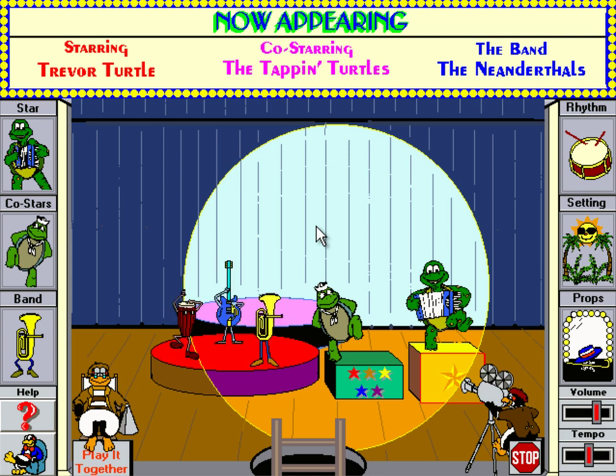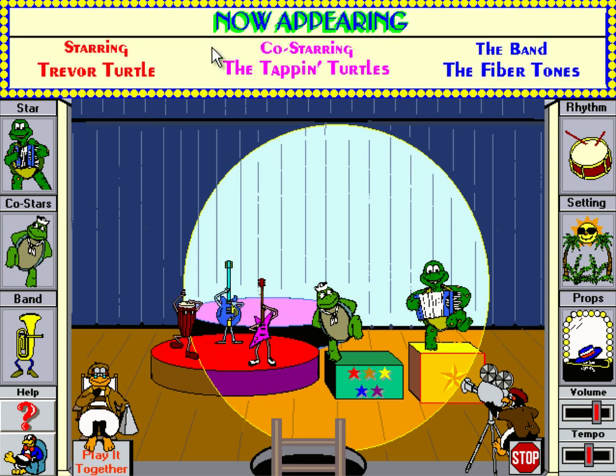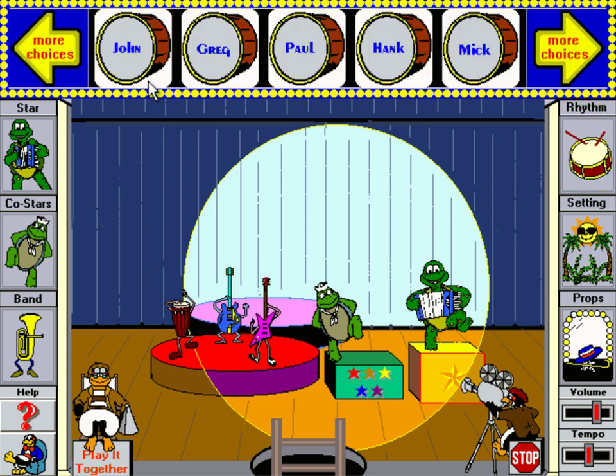Oh, that sounds different. Huh. But I think for the theme that I'm going for, I'm gonna want the fiber tones. Rhythm. Now, we don't get a name for these. They all have a different rhythm to them. But we don't get to see who they are until we click on them.